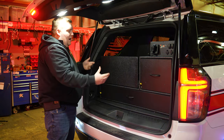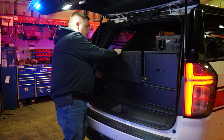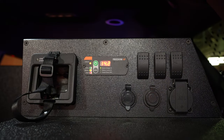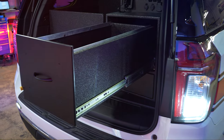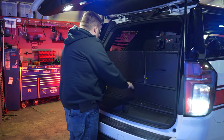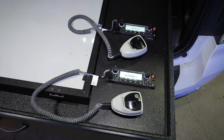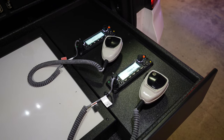We have their cabinet design modified to fit the Tahoe — a slide-out gear area, recessed portable charger, and an inverter charger with the Cosmo on the side. We've got switches for auxiliary lights, 12-volt USB and 110 outlet, and a file drawer. For their radio option, the radios are actually built into the command drawer — both radios on the side. We recessed the magnetic mics into the drawer to give extra clearance, so we didn't have to build the drawer height up too much to keep everything within parameters.